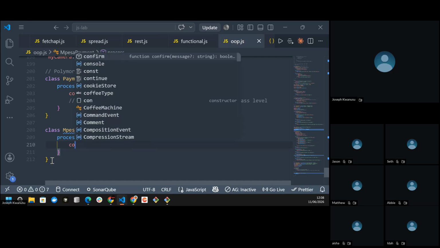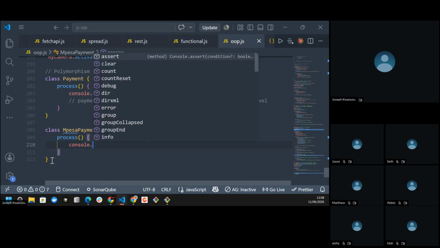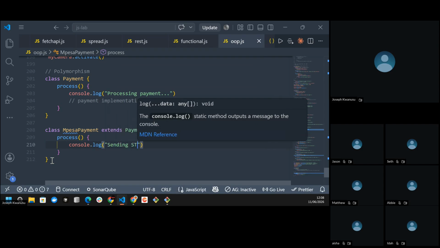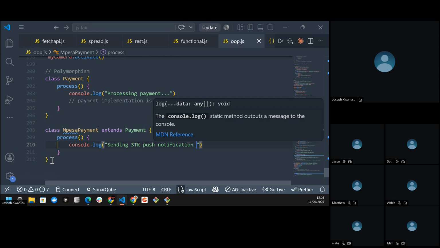For now, let's just log, console.log, and say maybe sending STK push notification to the phone to trigger payment.